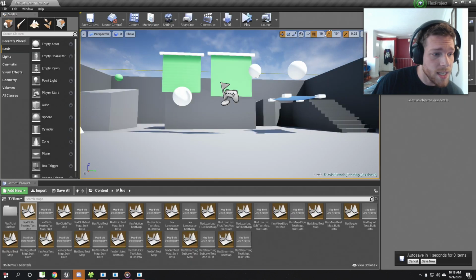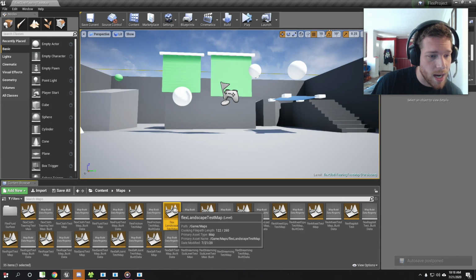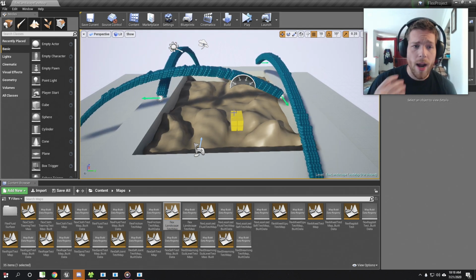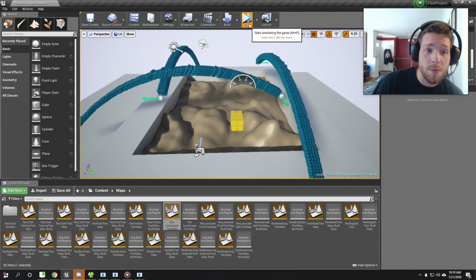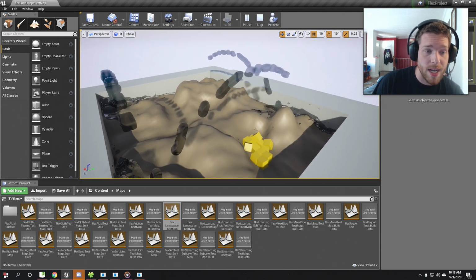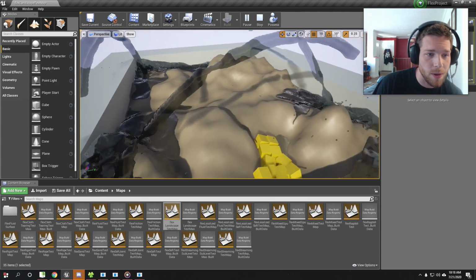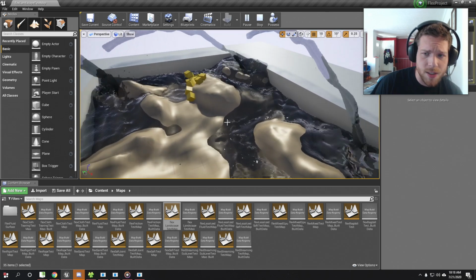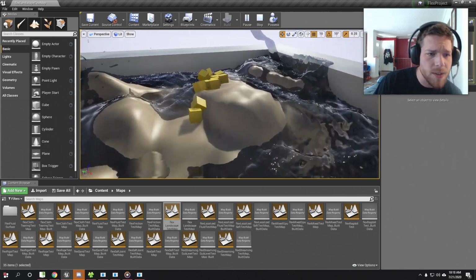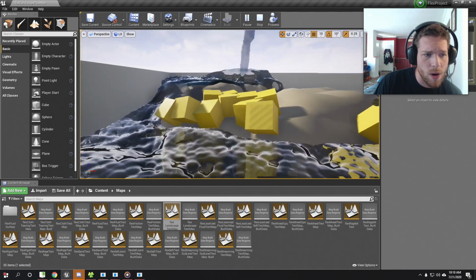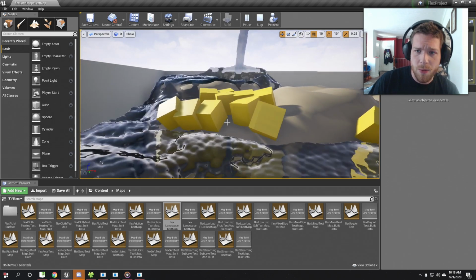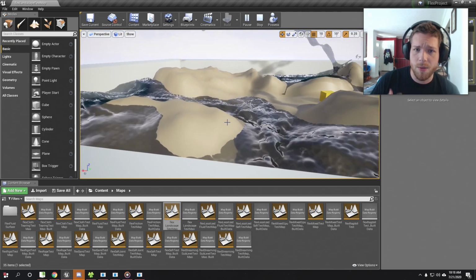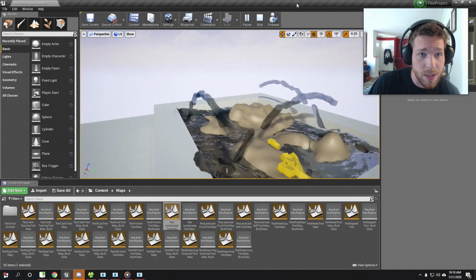So, for instance, here is a simulation that I've gone ahead and set up in Unreal Engine 4. We're taking the same technology and compiling it into an Unreal Engine 4 build. As you can see, here's a bunch of the same fluid in Unreal Engine 4, going through and filling up these valleys, and even the static meshes are affected by this liquid. This will simulate buoyancy. This will simulate all of the different characteristics that you would expect of a fluid, and this is entirely in real time as well.